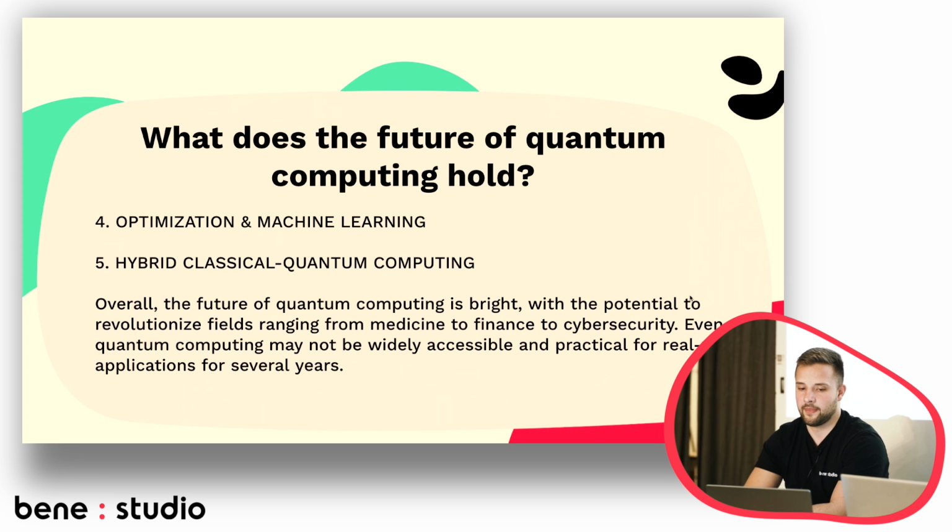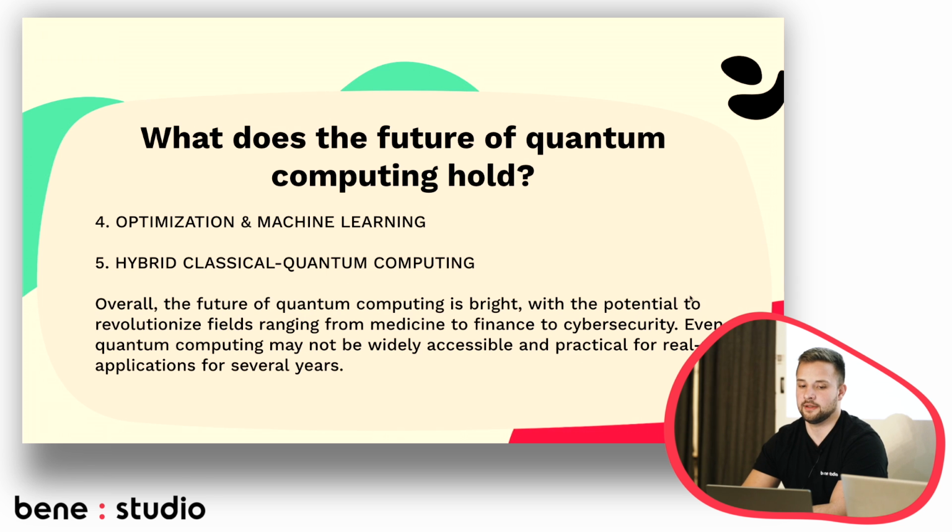It also has a future with machine learning. With quantum computing, we would be able to solve optimization problems that are intractable for classical computers, such as those encountered in logistics and supply chain management. With quantum machine learning, it could also offer significant improvements in data analysis and pattern recognition.